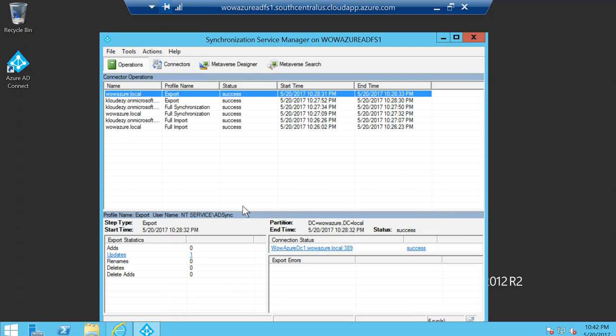Okay, and if a user is not getting synced, where do we look? Like, what is going on behind the scenes? This is giving you information saying that it's been exported or the sync has been successful, what has been synced, what has not been synced. If there is any synchronization error, at the bottom on the right-hand side, it will show you if there was any failure and the reason for the failure. If anything fails, you'll be able to see it here.